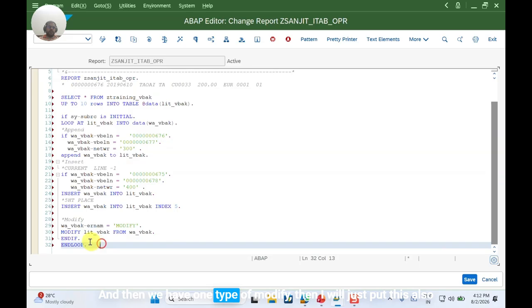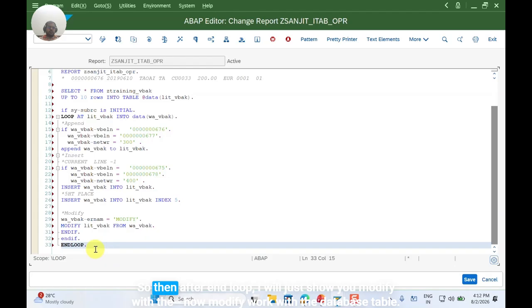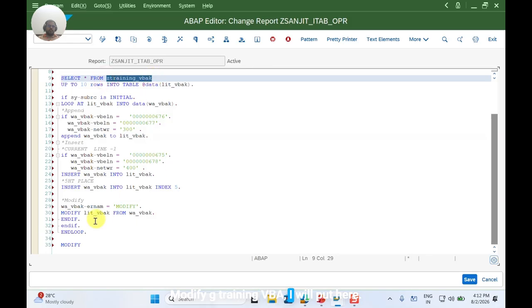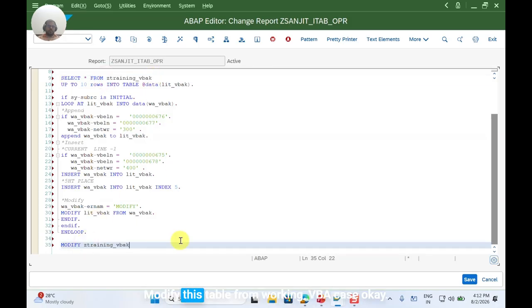And then we have one more type of modify, then I will just put this also. So after end loop I will just show you how modify works with the database table. So modify training feedback I will put here, modify this table from work area underscore VBAK.